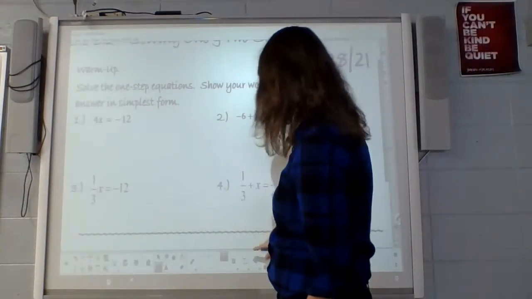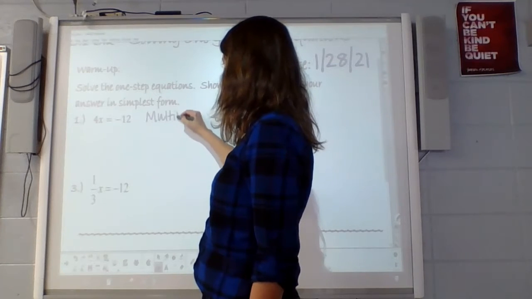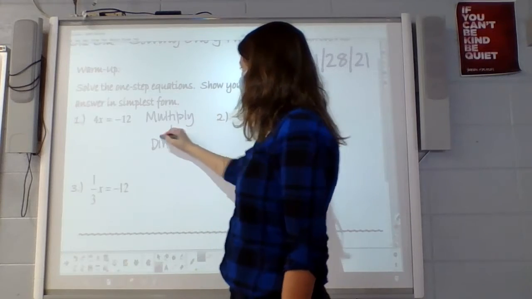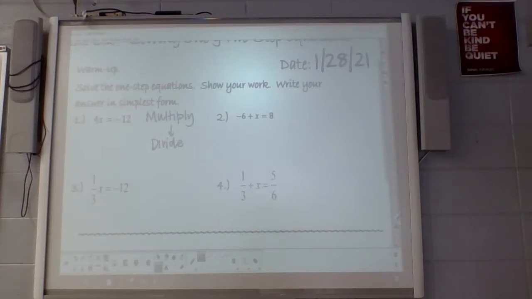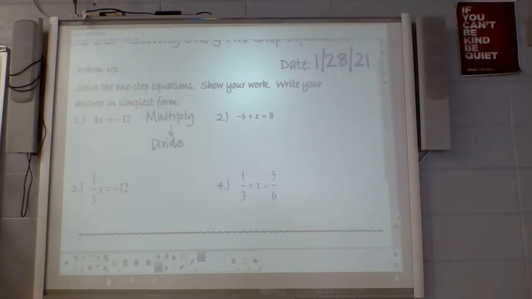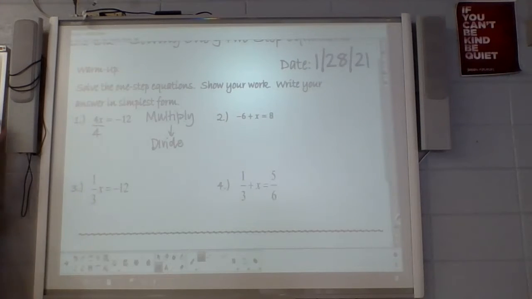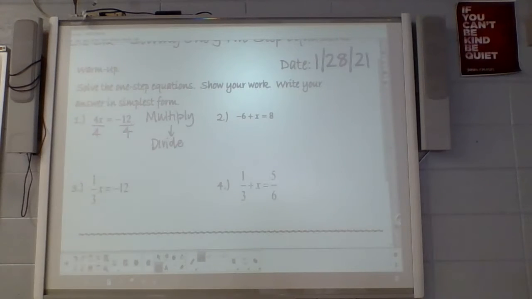So I'm just going to write a quick little note of that. Instead of multiplying, I'm going to switch to divide. Now, to not have to write too much stuff, because the little division symbol with the double dots is a little bit messy in my opinion, I'm just going to make this a little fraction, which might bug you. But if I divide this by 4, I have to do that to the other side of the equal sign. So I have to divide this side by 4. That's just quickly showing what you're thinking.